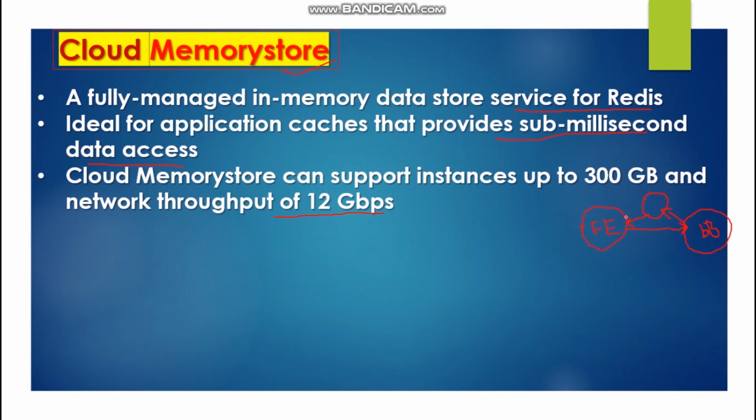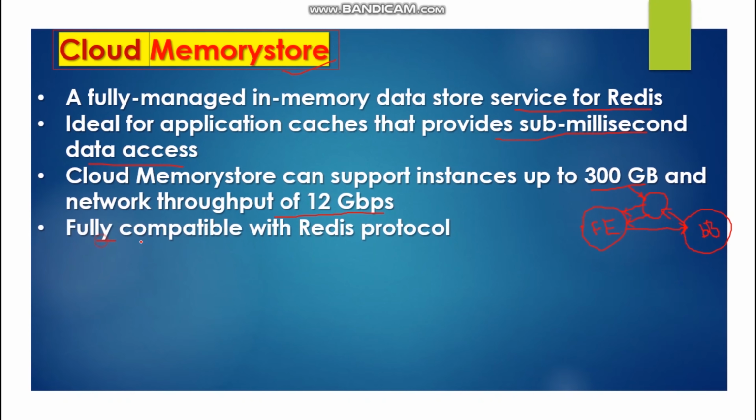The next time you query with the same query, it will not go to the database. It will go to the cache, check whether a result set is already available, and return it to the application. So you don't have to hit the database again and again. The cache acts as a database for serving you the data. It can store up to 300 GB, which is plenty of space, with a high throughput. That means it won't even take milliseconds to get you the data.